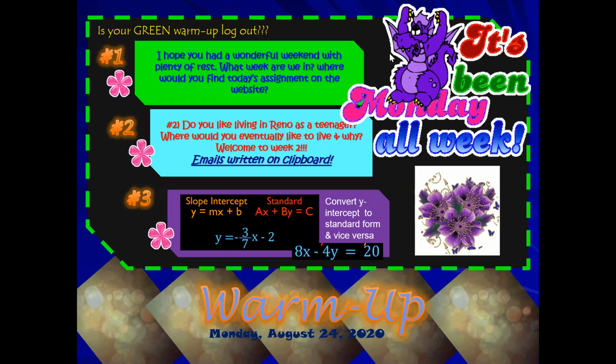If you guys can go ahead and do the 3 questions for the warm-up, you can pause it and do that. Question number 1 says, I hope you had a wonderful weekend with plenty of rest. What week are we in and where would you find today's lesson on the website? Question number 2 is, do you like living in Reno as a teenager? Where would you eventually like to live and why?